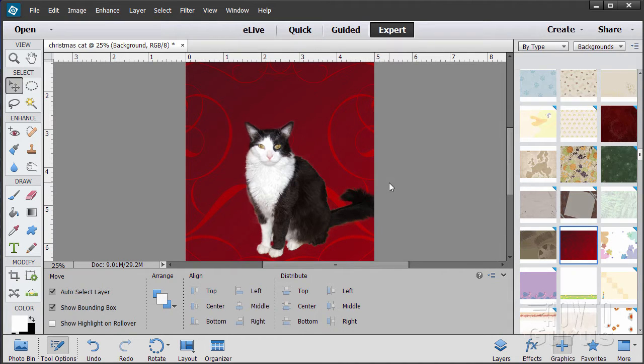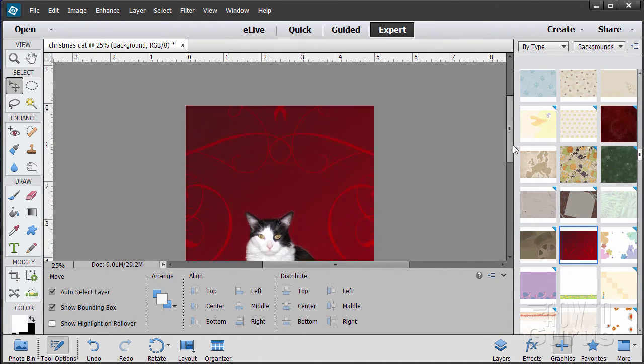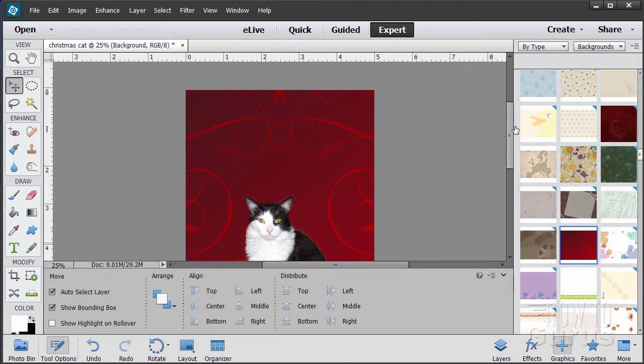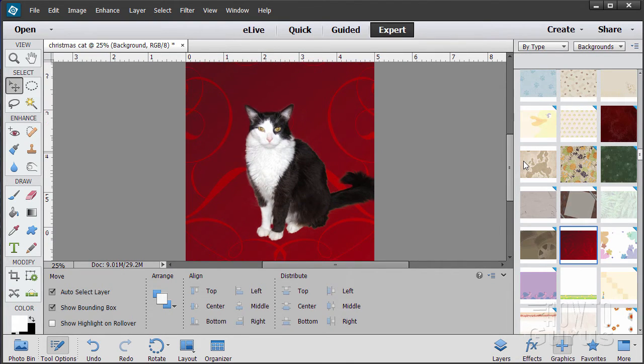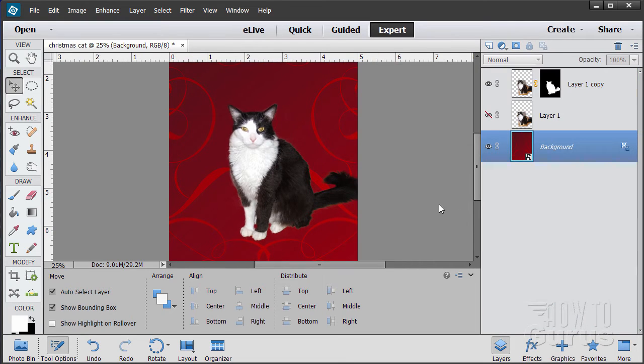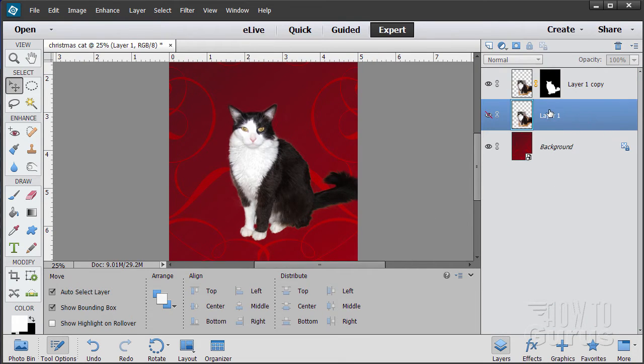That sets that as the background. There we go. And you can just leave it as is. Whatever size it comes in at is fine. So there's our background. Okay, we have our background. I'm going to have a little bit of a shadow underneath the cat. So let's see if we can take care of that. Go back to our layers again. Now just below the cat layer, let's put a new layer in right there.